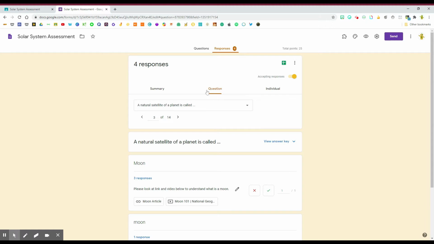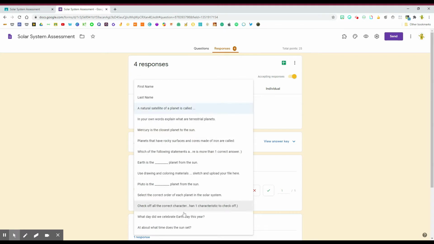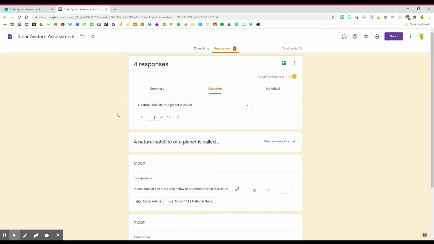Once you're in the question tab, you're going to see that you have a drop-down menu which will allow you to see all the questions on your assessment or quiz. You're going to want to select the very first question in your quiz. And it is always good practice to go over all the questions because you will have some that although the student answered correctly, they were not given the point.